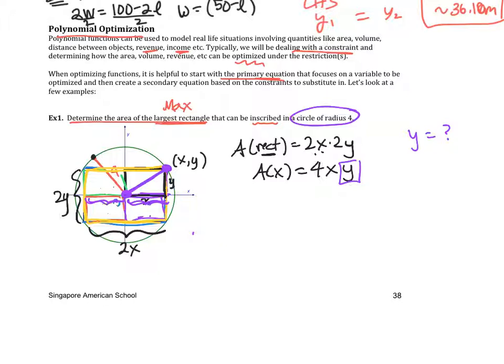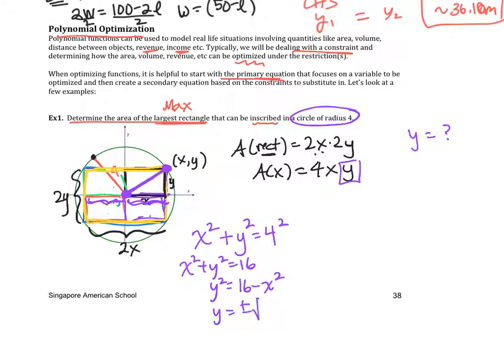So we know that this is a point on a circle, so let's go back to that fact. That's going to be more helpful. It's a point on a circle, and it has a radius of 4. The equation of a circle with center at 0, 0 is going to be x squared plus y squared equal to 4 squared. So x squared plus y squared equals 16. We are trying to isolate our y to get an equation for y with respect to x. So we're trying to get y in terms of x.